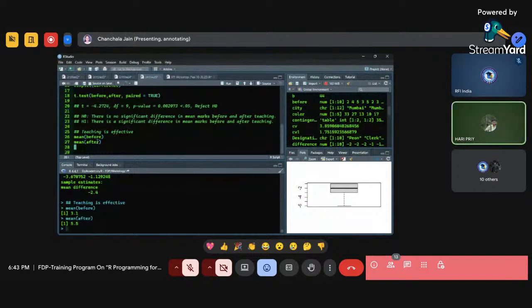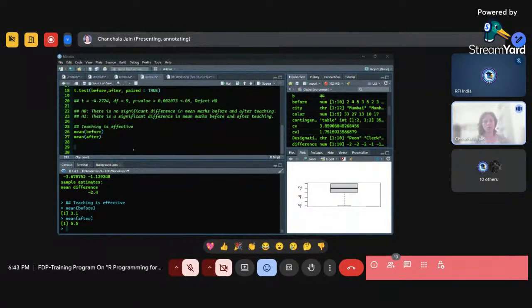Yes, ma'am. Fine. So this is about the t-test. Now I have shared one file. I don't know how many of you are having R. Is it possible for you to do it, or do I need to show you how to perform the t-test using the file I have given you? Okay. Still, just a minute. I'll copy the path of my file, which I have provided to every one of you.